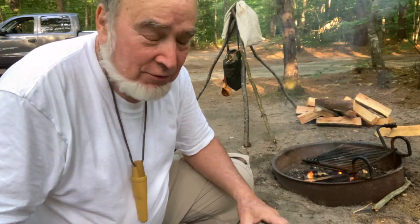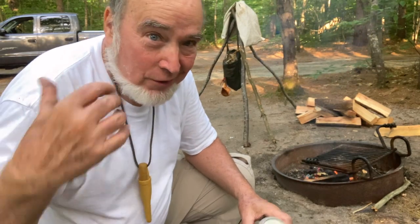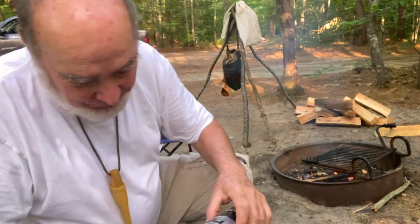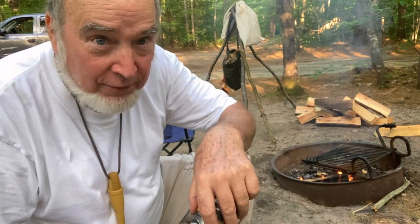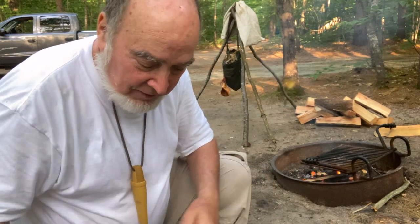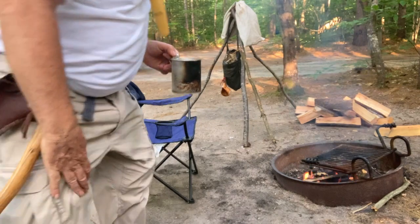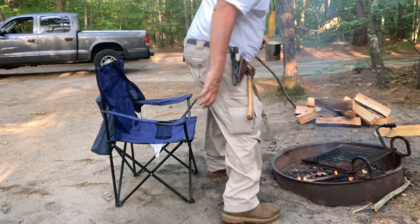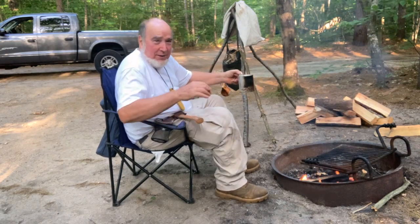Forgot one of my long sleeve shirts for tonight. I had a camouflage t-shirt. I have wool in there, but I'm not wearing wool tonight. It can get real cold. I'm prepared for that too. Sit down and kick back a little bit. Yeah, I call this glamping.